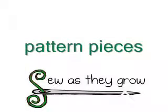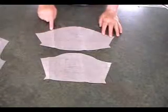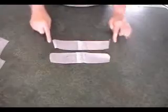Pattern pieces you'll need: the shirt front, 2 on the straight grain, back 1 on the fold, 2 puffed sleeves on the straight grain, and 2 rounded corner collars on the straight grain as well.